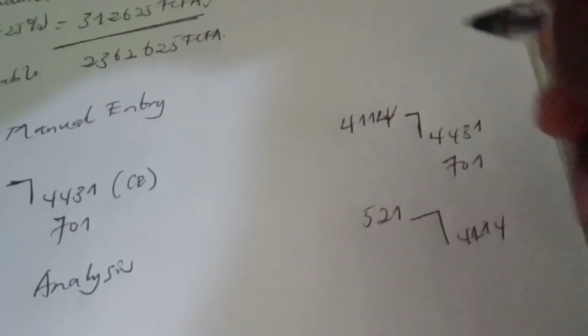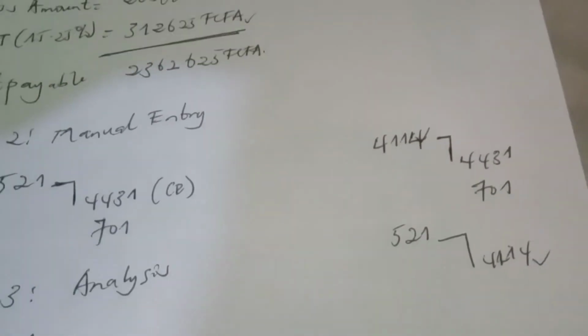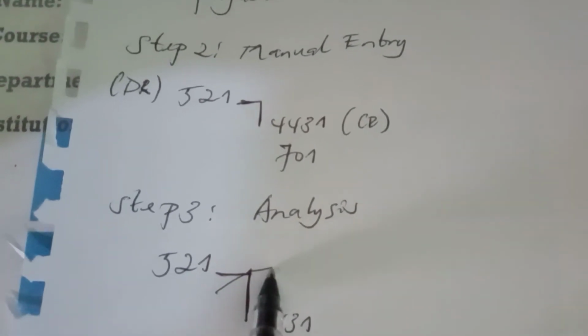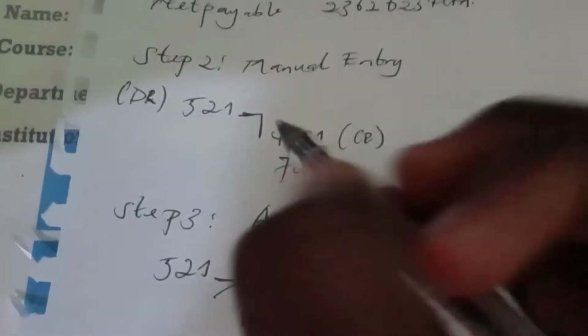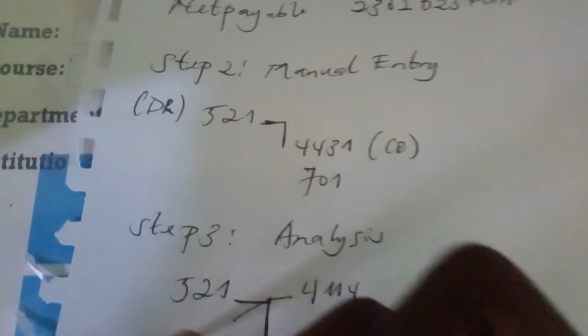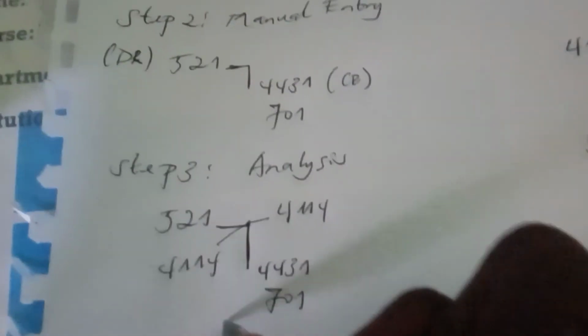Now, what happened is that we had the customer at the debit side, and we also had the customer at the credit side. So what we're going to do is come and put your flash here. You put your flash down here, and you put your flash up here, to show that it was debited here, and credited here, and debited here also. So we're just going to put 4114 there and 4114. So this is what they call the analysis. When you're done with the analysis, you put an arrow down.